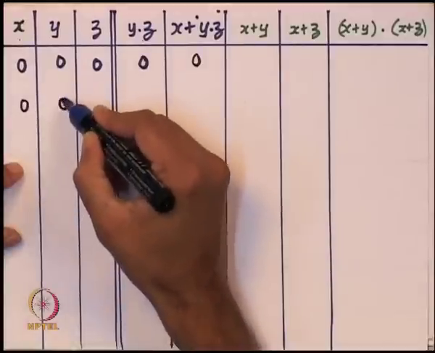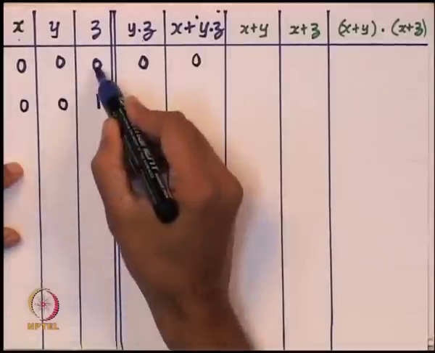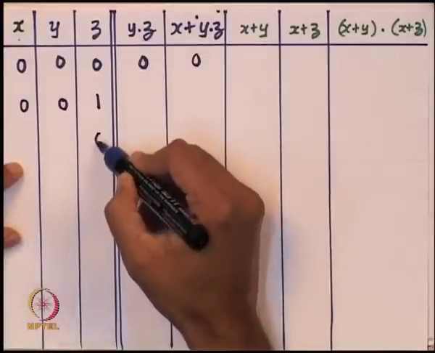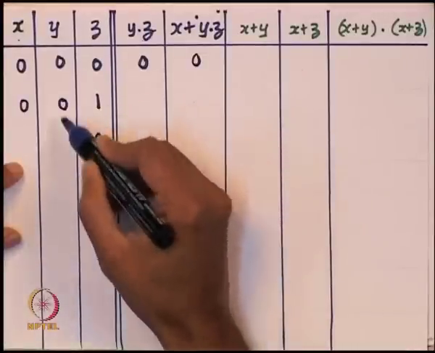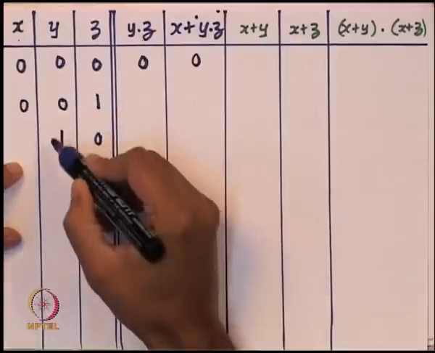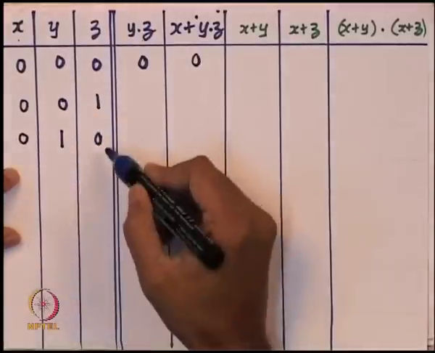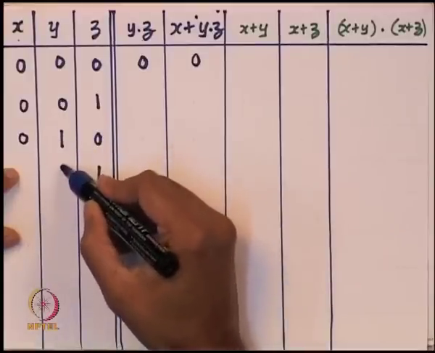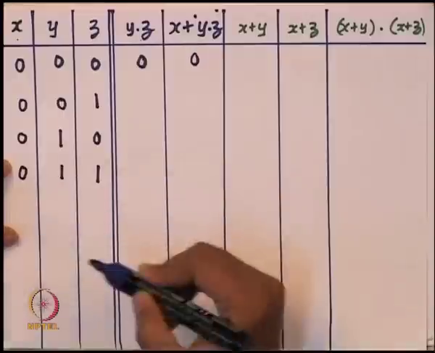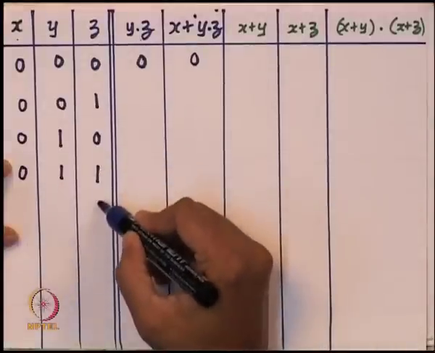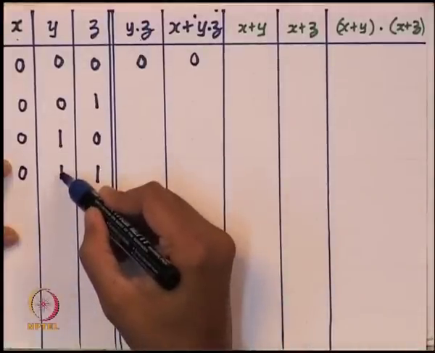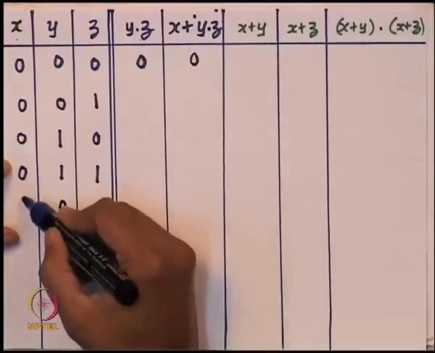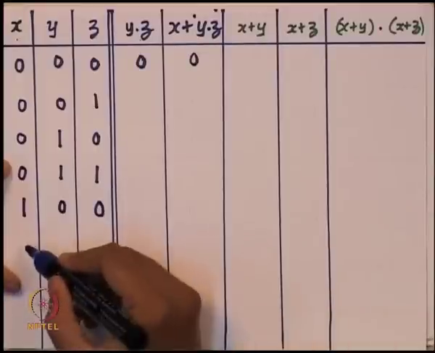So remember, I am going to run like a speedometer, 0, 0, 0 here, 0, 0, 1, then this speedometer turns from 1 to 0 here. Whenever this changes from 1 to 0, this should change from 0 to 1. So this is the same. Then this changes from 0 to 1. This one remains the same and this one remains the same. Now when this changes from 1 to 0, this should also change from 1 to 0, but because this is changing from 1 to 0, this should go to 1 and so on.